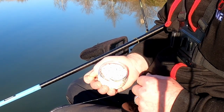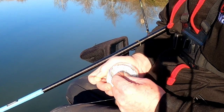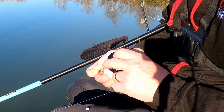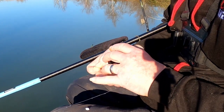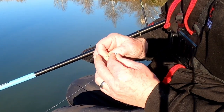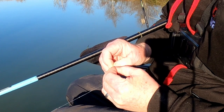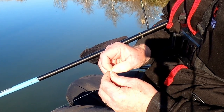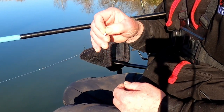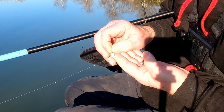Well, the new Fuka bait, look. I'll zoom in on it so you can see it. They're little tiny pellets, just like a bread punch. What I've been using is 2 of them. You always have to keep these sealed up so they don't dry out. But they're like little bread punches, really. I've been putting 2 on at a time. You've seen me catch all the fish with them, so you know they work. Just like a bread punch.